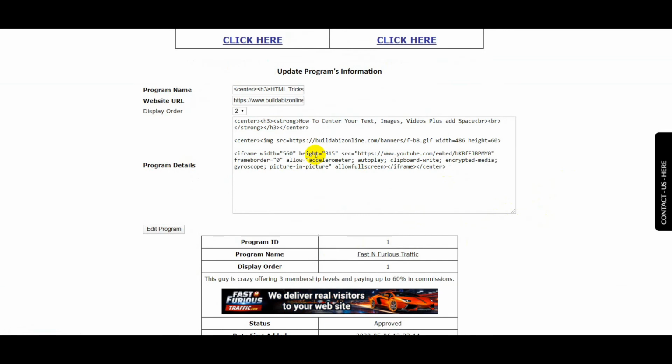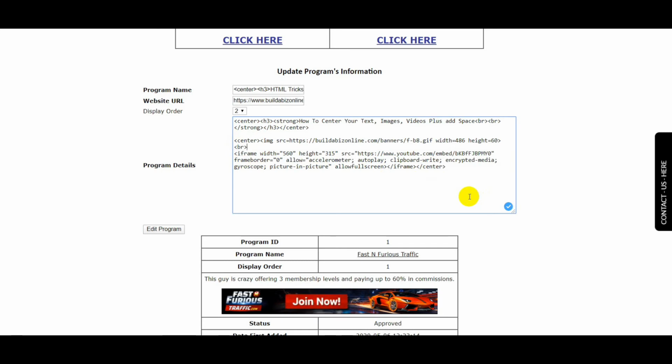And what we're going to do in between these two images, so that's the code for the banner, this is the code for the video, we are going to put in here open bracket, BR, and then a closing bracket.